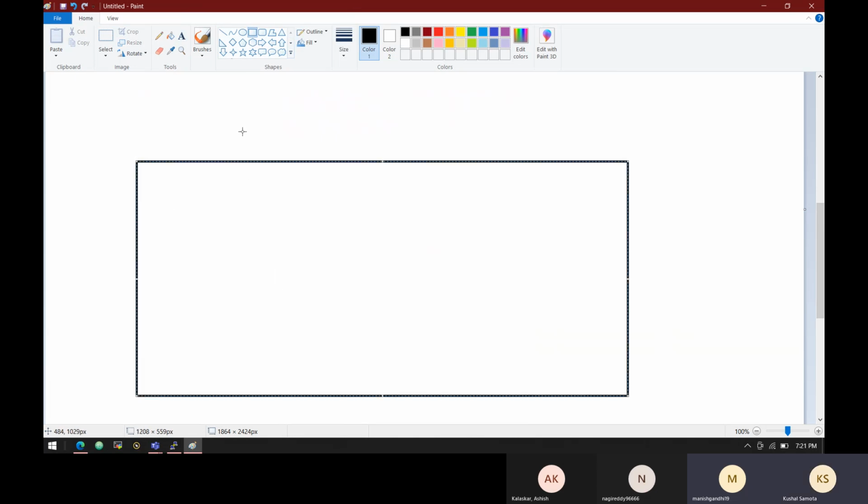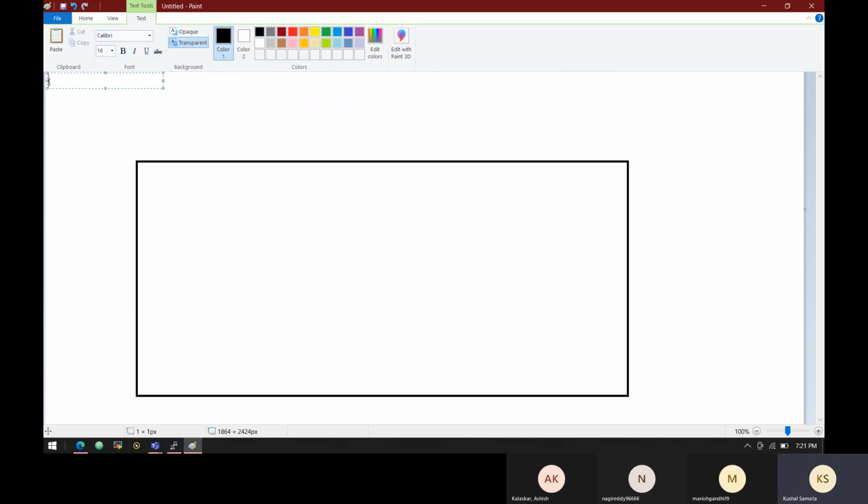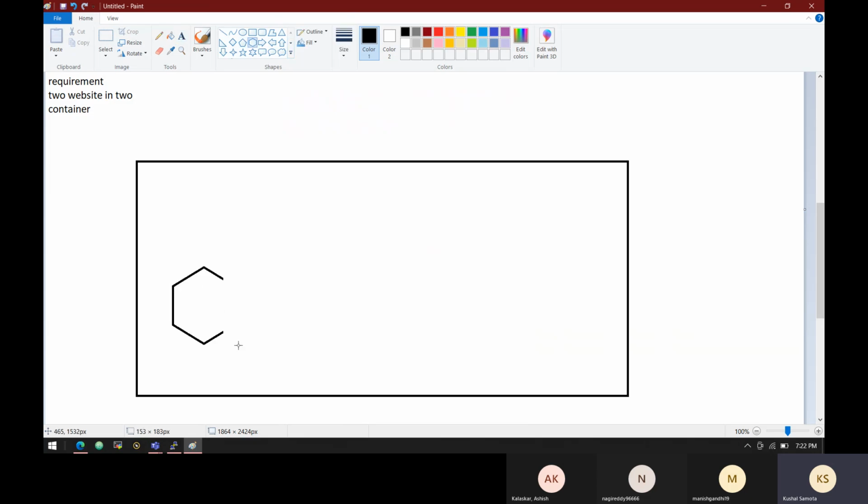For that, you have one solution. See, let's say the requirement is you want to run two websites in two containers. Let's say this is your first website and this is your second website.